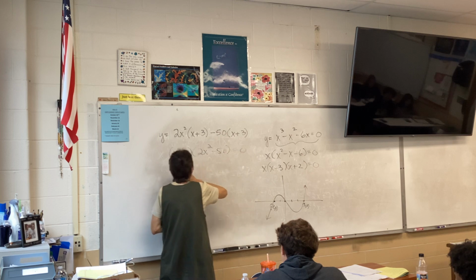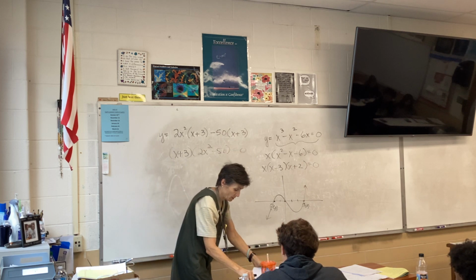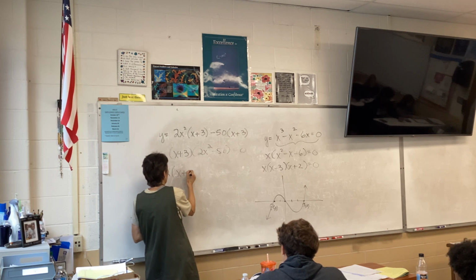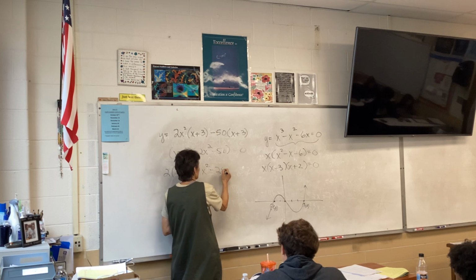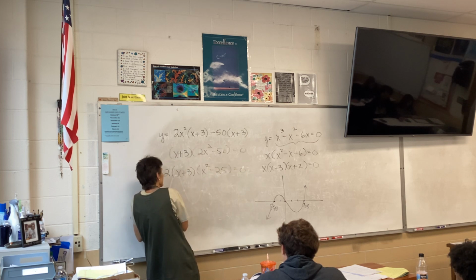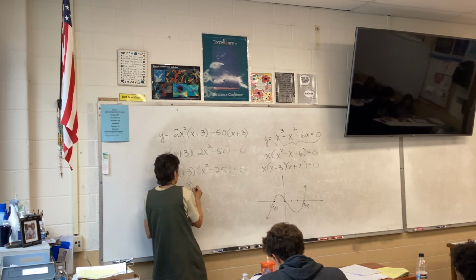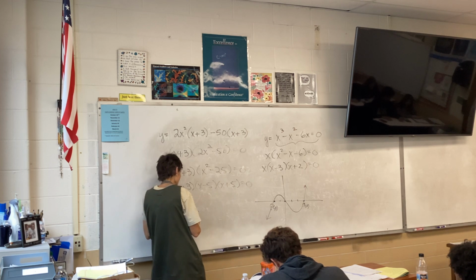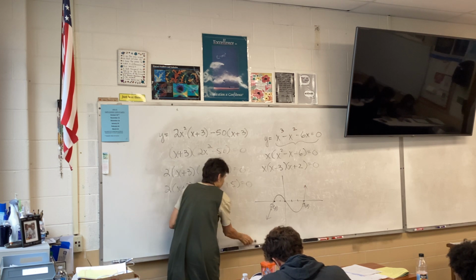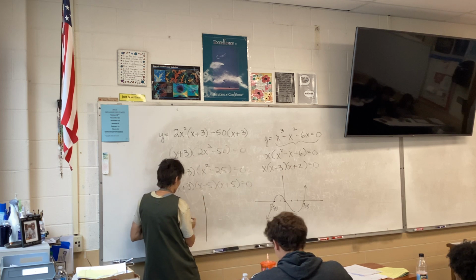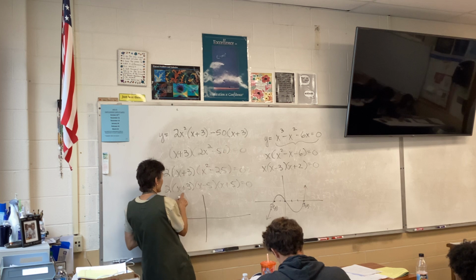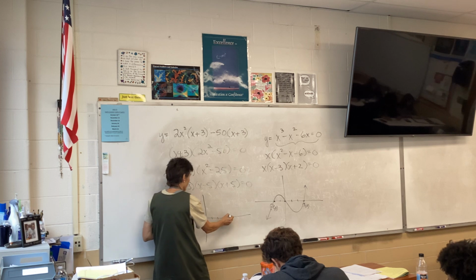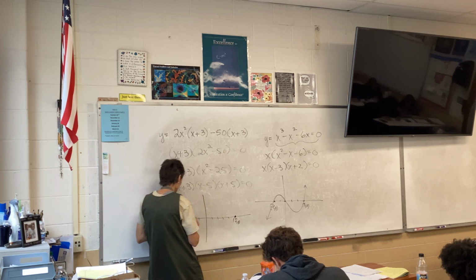What about 2x squared minus 50? You can factor out a 2. I'm gonna put that out in front. And that leaves me with x squared minus 25, which factors as? x minus 5, x plus 5. Oh my gosh, life is perfect. So in terms of a sketch, goodness, easy peasy. Where are my x-intercepts? Negative 3, positive 5, and negative 5.